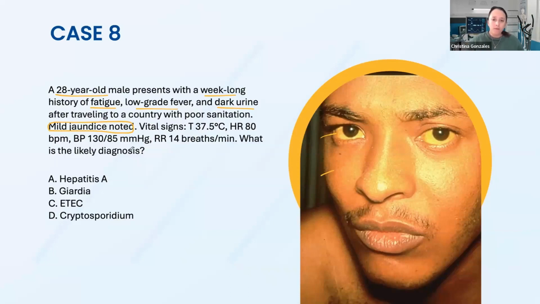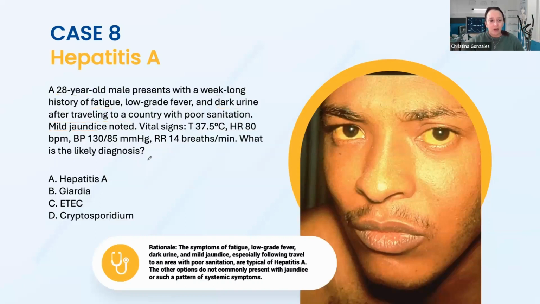So of all of the infectious diarrheas that we've discussed, none of them have really mentioned jaundice except for one that I can think of. And we didn't really cover it within the context of infections like GI infections per se, but it is technically an infection. It's just an infection of a different organ, which is the liver, right? So this is an example of acute hepatitis. So this is hepatitis A.